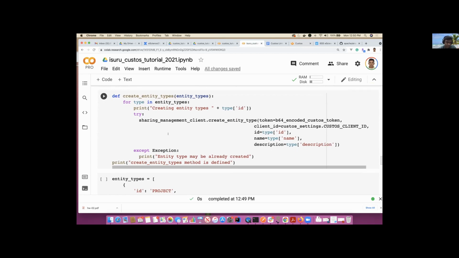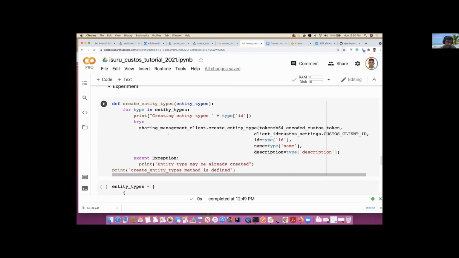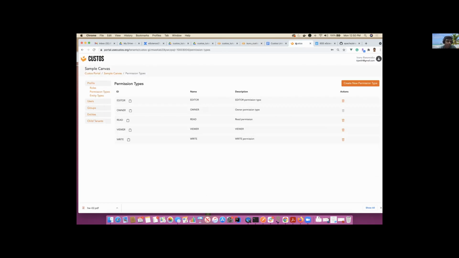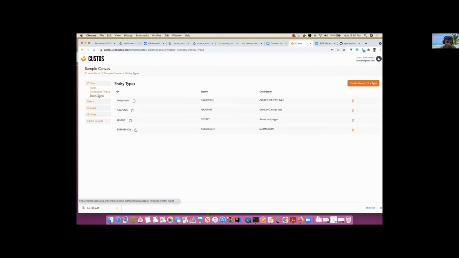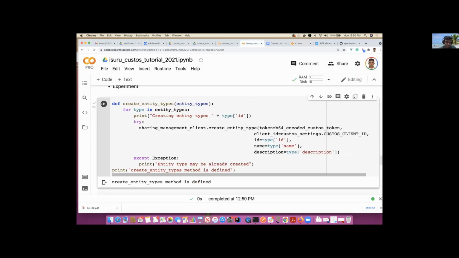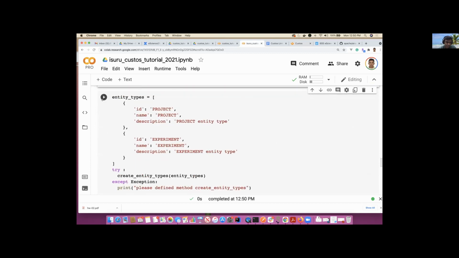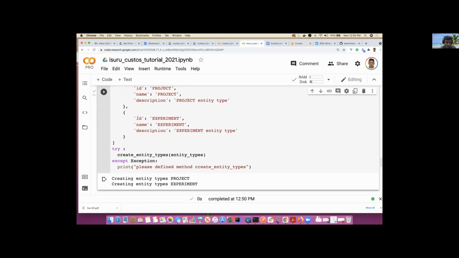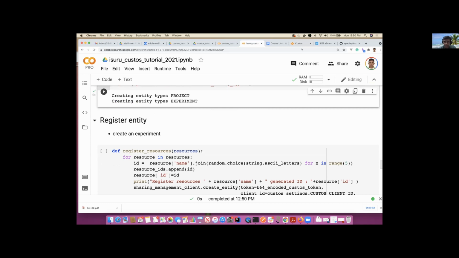This use case is from the gateway context. That's why I am using this project and experiment entity type. Still this entity type is not registered with this tenant, so I'm trying to register these entity types. Okay, so these entity types are now registered.